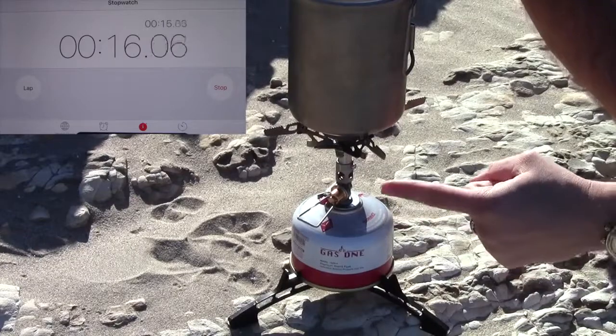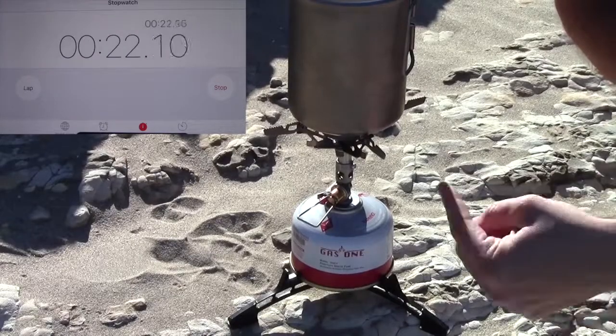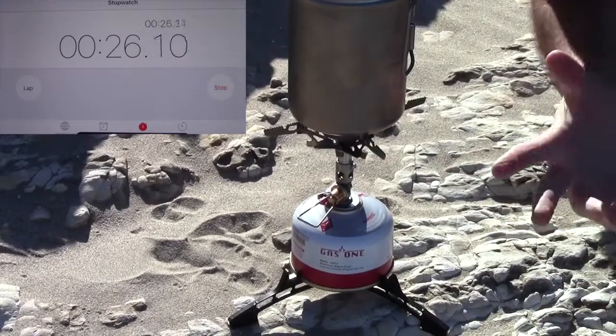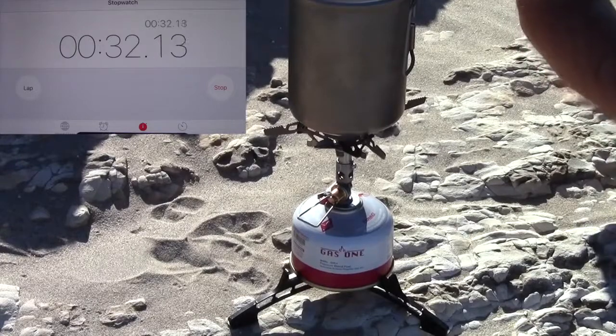Also, on the actual stove itself, it has a plus and minus arrow, so you can tell which way is on and off. And granted, righty tighty, lefty loosey, of course, that's the golden rule, but it's just nice that they put that on there. Just a little extra something, and I really like it.